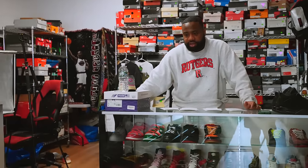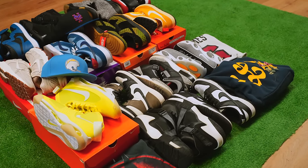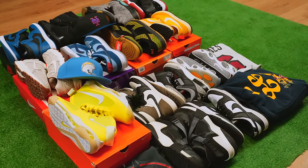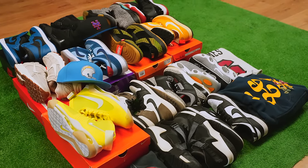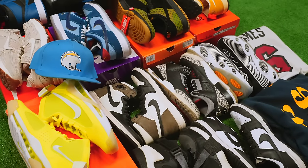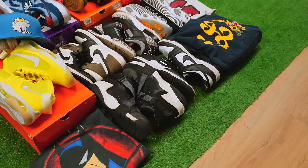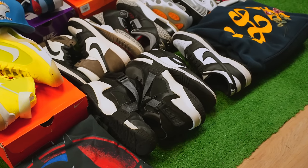One thing I really noticed when we were putting all these orders together is that this is the first time I could remember that there's no other brand besides Nike and Jordan. Straight Nike, Jordan, which I love because, you know, we all love Trex and the Jumpman over here. So love this batch going out because there's a lot of different stuff, a lot of hype. You got the mochas, you got black hats, then you have the older stuff like the Air Raids, which is kind of crazy because I literally just saw a picture of Spike Lee in them yesterday, just an old picture, but it was crazy how that surfaced. And then we sell one right after that.